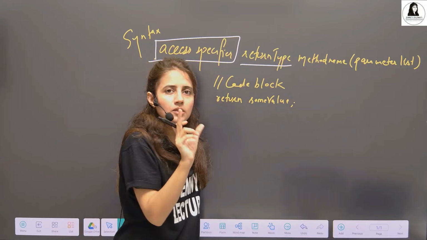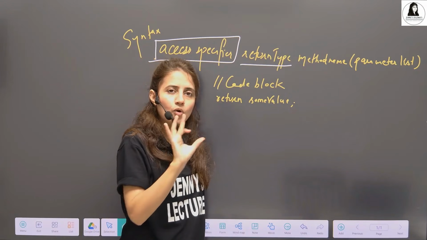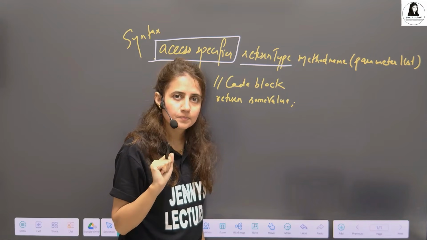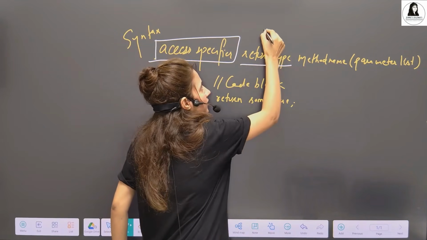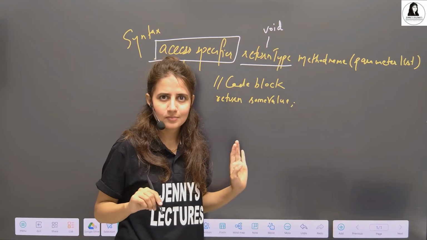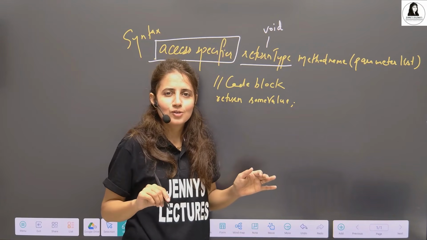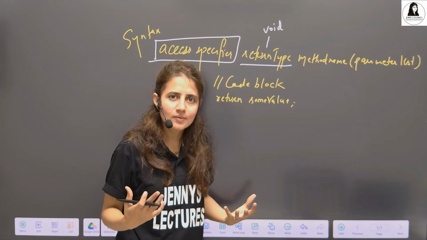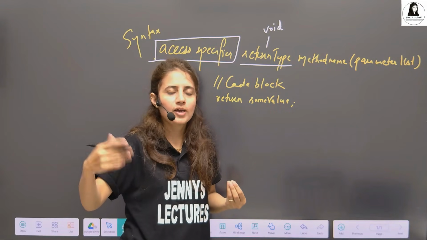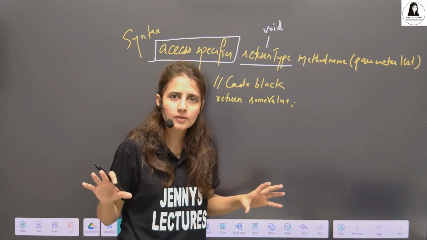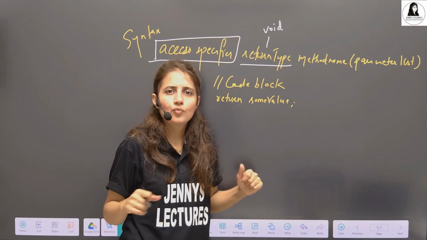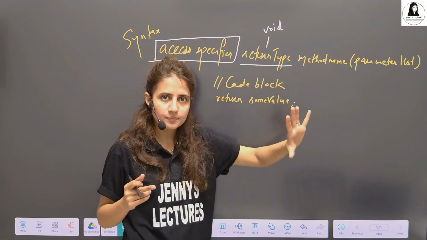Next, you write return type of the method. Return type means what type of value this method is going to return. So it may be void. Return type may be void. Void means it is going to return nothing. This method we have seen many times. So you just want to display something on the screen like void display. There we simply write system.out.println hi or hello world. So this function is going to return nothing. It is just printing some message on the screen. So we take return type of that method void.